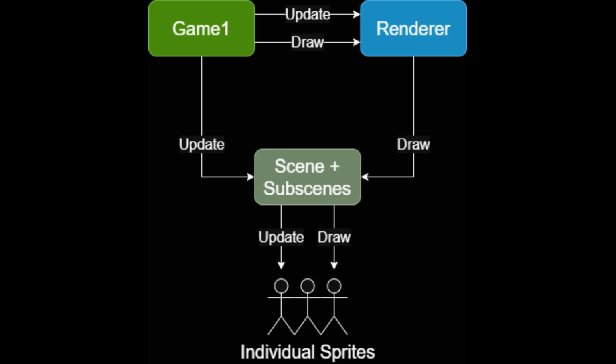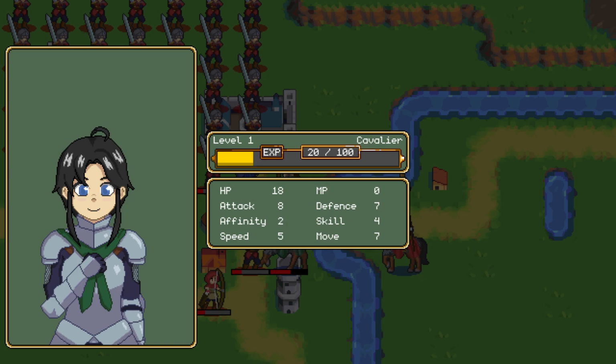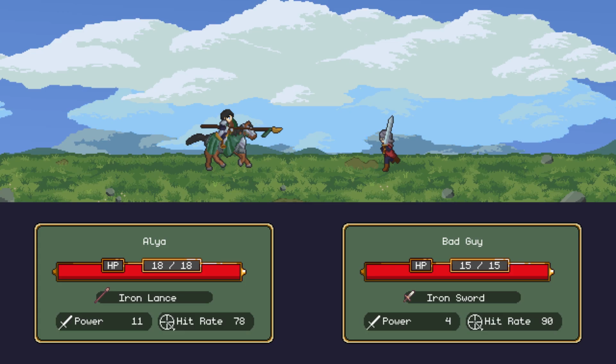On top of scenes, there are also sub-scenes in my project. I have made it so you can only run one scene at a time, but you can run any number of sub-scenes on top of that, they just get drawn over. Sub-scenes would be things like the display for experience scanning, or like the level up screen, or the screen when you attack an enemy, that sort of thing. So this can all just be drawn on top of the battle scene.